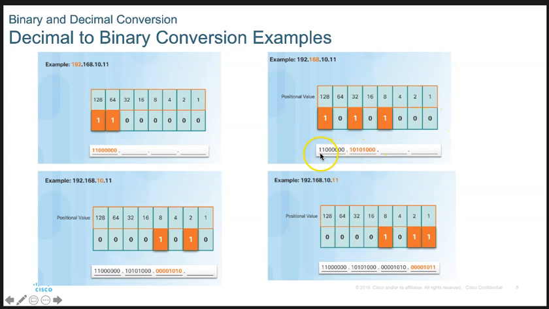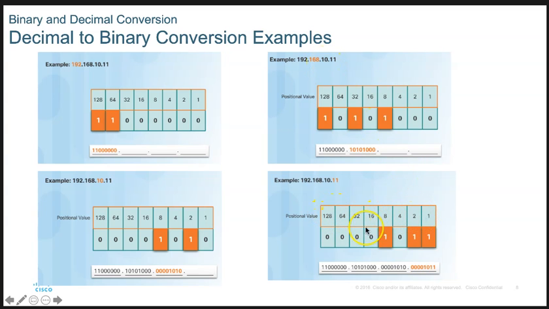And again, you can see here that 192 is expressed in 8 binary digits, 2 ones and 6 zeros, and 168 is 10101000. Okay. Now, how do we get the number 10? The number 10 really is pretty easy. If you have a decimal value of 10 and you need to convert it, again, you will always need this table.